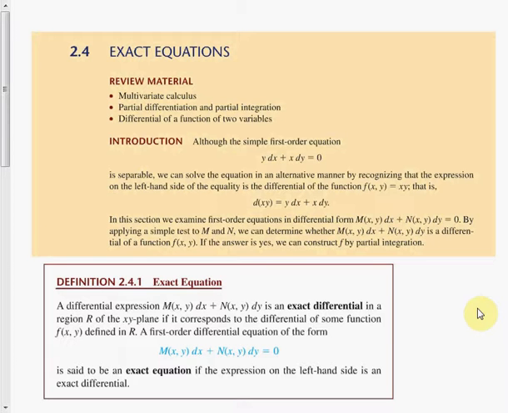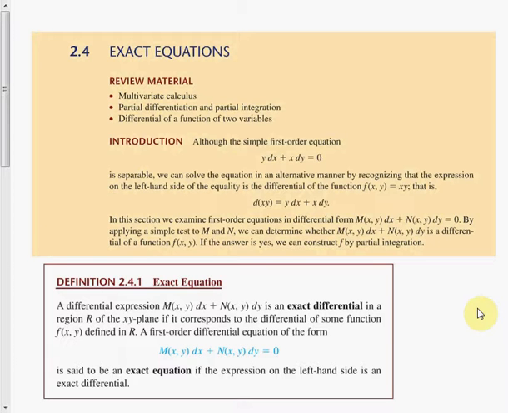Okay. If you have a bucket that's half full, you can focus on talking about how half full the bucket is, or you can talk about how half empty it is. Same thing, right? Just a different way of looking at it. That's the same thing with a conservative vector field or an exact differential equation. Still talking about that same bucket, right? It's half full, but it's also half empty. Same concept. So here we look at it from the differential perspective, and the way it's presented is somewhat intriguing.